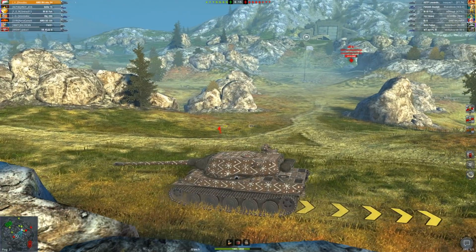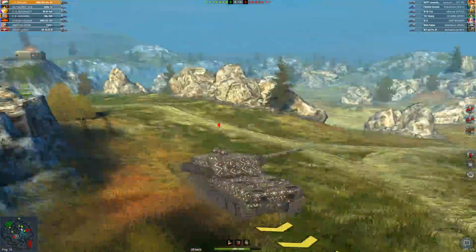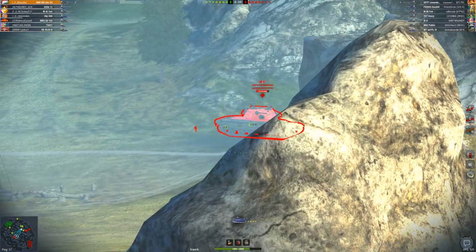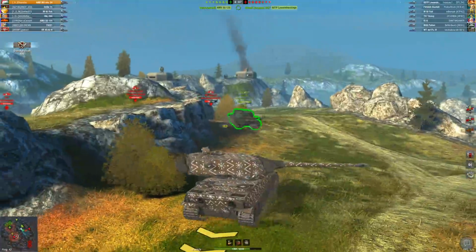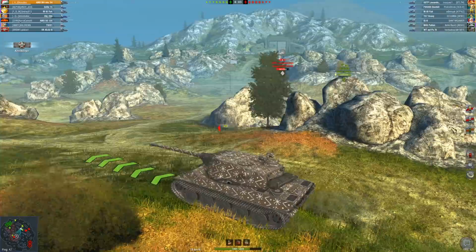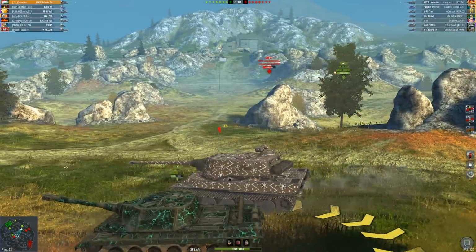Oh, God. No, the 60 TP's on my side, though. I don't want to play with that either. I don't really know what I want to do here, if I'm going to be honest. Let's see if we can aim in a shell. There you go. Nice tap into the side of the 60 TP. That Waffenträger got a nice shell out, and my guess is that 60 TP, yep, is going to get a shell as well into my teammate.